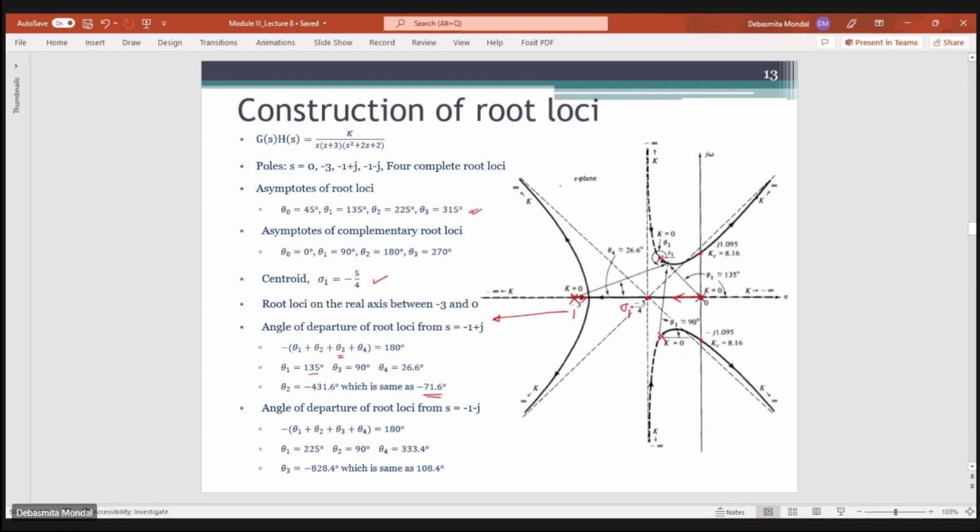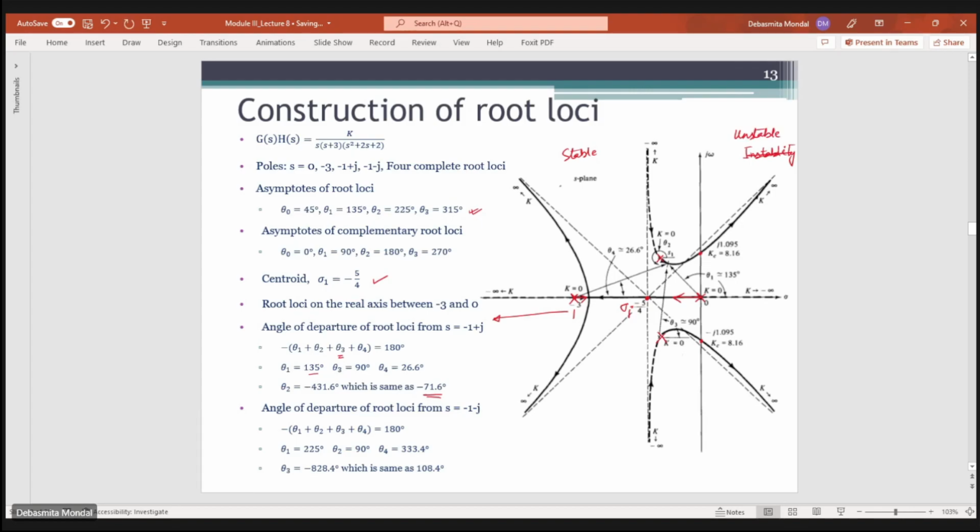From here, you observe that the moment you cross this point, the root locus is now going into the right half of the S-plane. Since the root locus is going to the right half of the S-plane, it is going into the instability region, because the right half of the S-plane is the instability region. The left half is the stable region. So this is the unstable region.